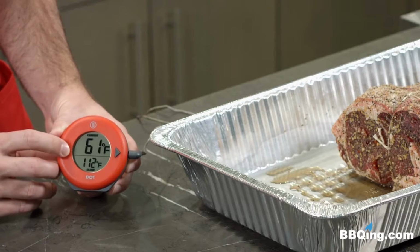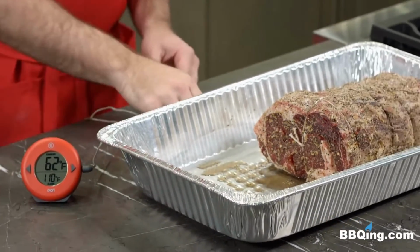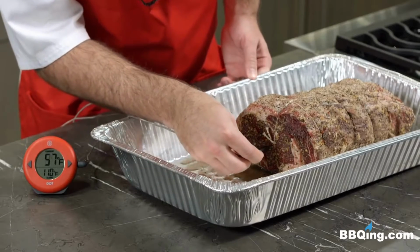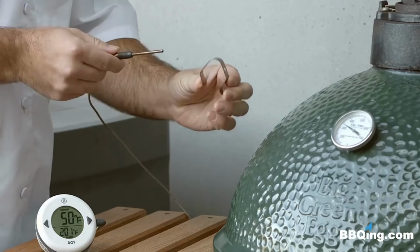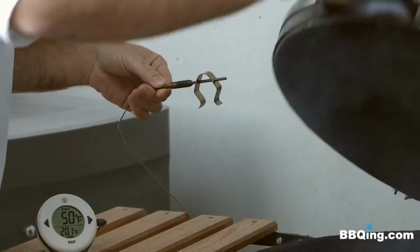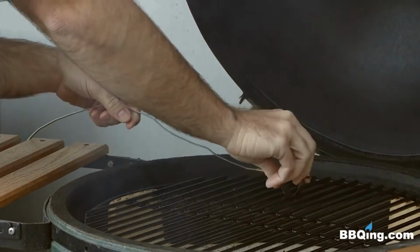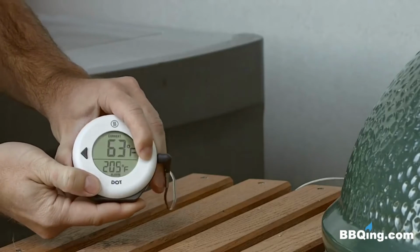While your smoker is getting up to temperature, it's time to place your thermometer probes. Set the alarm on your Meat Dot to 110 degrees Fahrenheit. Insert the penetration probe into the middle of the prime rib. Next, use a grate clip to attach the air probe to your smoker grate. The second Dot will help us track the air temperature surrounding the meat so we can respond to sudden spikes or drops in temperature. Set the alarm on the smoker Dot to 215 degrees.